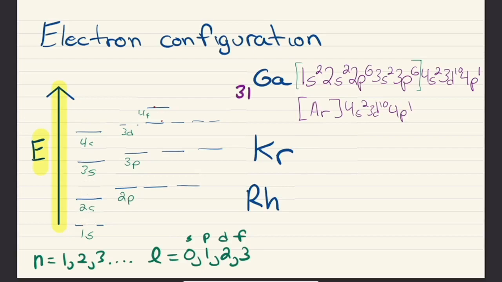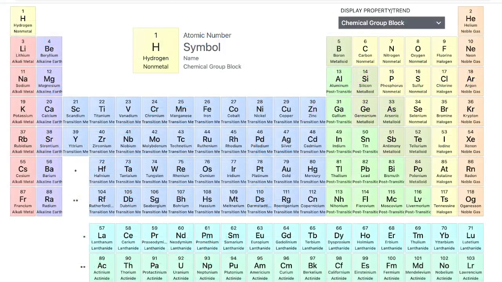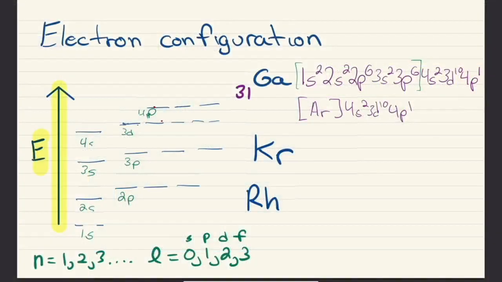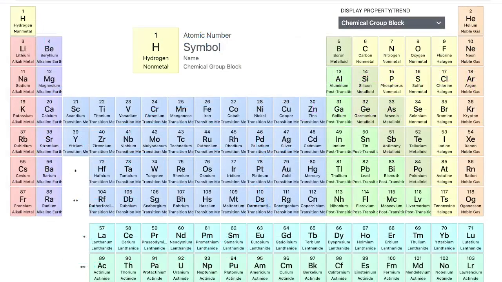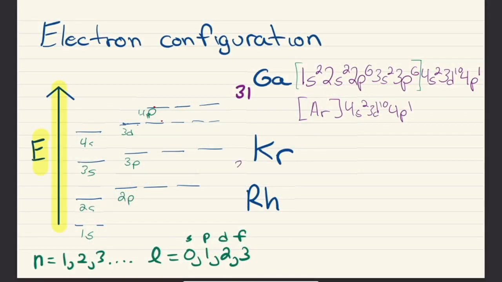I'm going to rewrite some of our lines for 4p and 3d. Okay, so if we were looking at krypton and we went to our periodic table, we see krypton is in the fourth period as well. It is in group 8, the noble gas group. So looking at its atomic number, we see it is 36. That means we should expect 36 electrons.